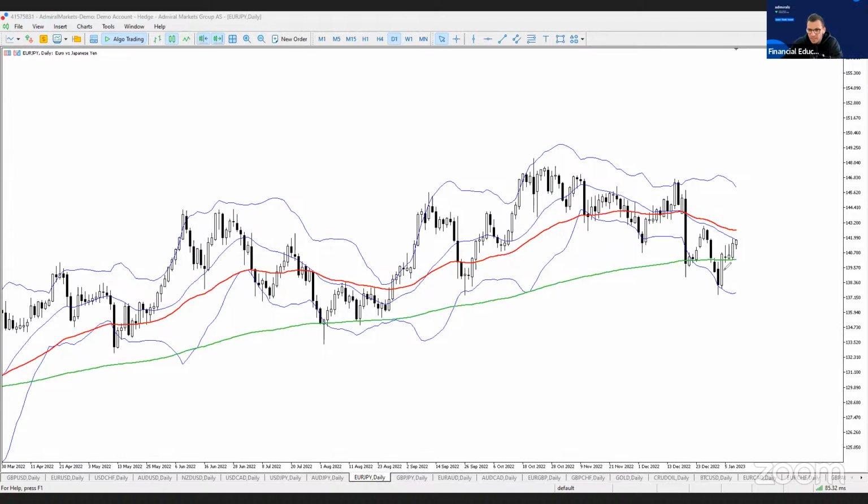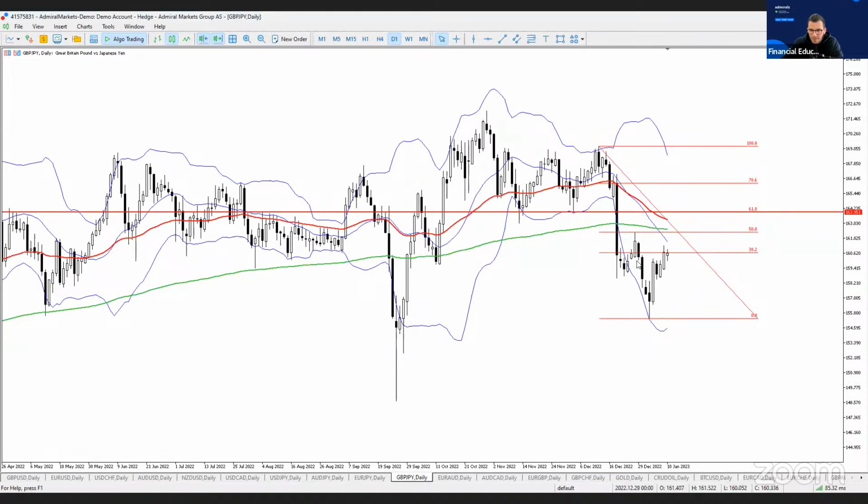Okay, so let's be patient. We don't need to take 100 trades every week. We can take 100 trades in 6 months or in a year. It depends on how many trades a week or a day someone takes. I'm keeping an eye on this pair, Pound JPY. As I said yesterday, I drew the fib. I would like to see the price retesting some higher prices, rejecting around the moving average, and we see what can happen.